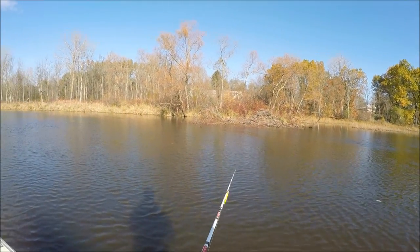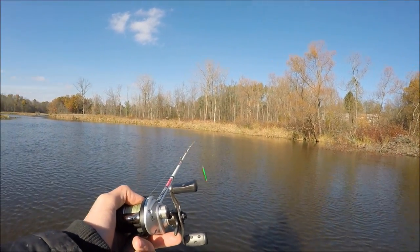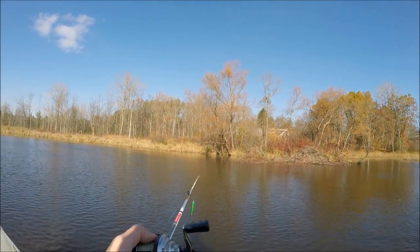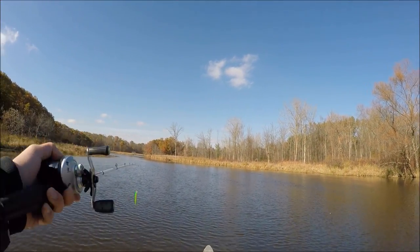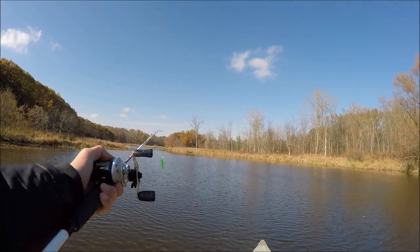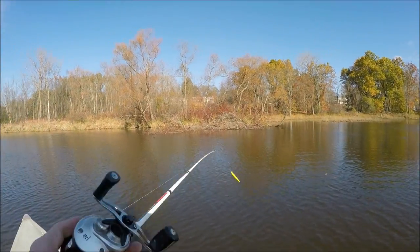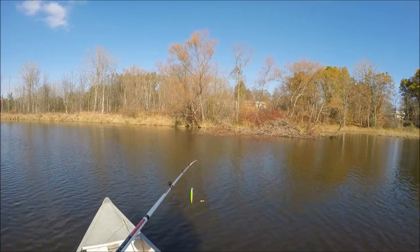A little update — I've switched over to conventional gear because we're getting some pretty big gusts of wind every once in a while and that really messes up fly fishing. Casting into the wind is really hard, and my anchor isn't heavy enough for the wind. I only caught one Pike so far — that first cast. I went upstream quite a ways and only saw one tiny Pike, like five inches, probably a fry from this year. Nothing really upstream, it's really shallow. So I'm going to start working my way back downstream to where I caught those first couple fish, and hopefully with a jerkbait I can get a few more.